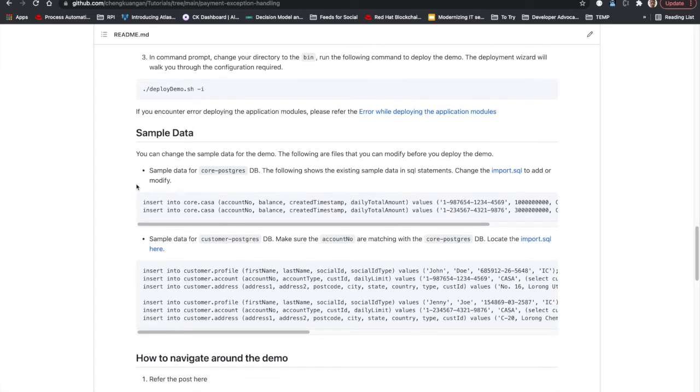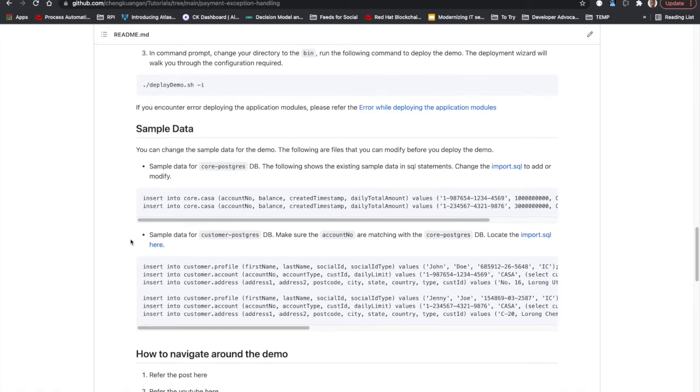So some of the things that you can change, I also put up here. In the respective CASA service and also the customer service, each has its own sample data. So this is the sample data that is already provided. And when you run the deployed demo itself, this sample data will be imported into the database.